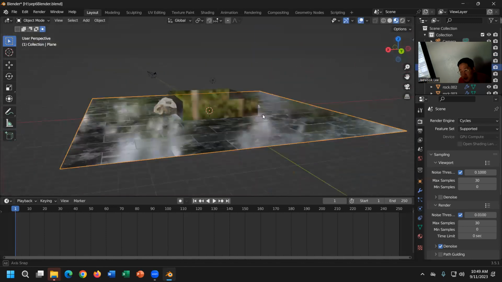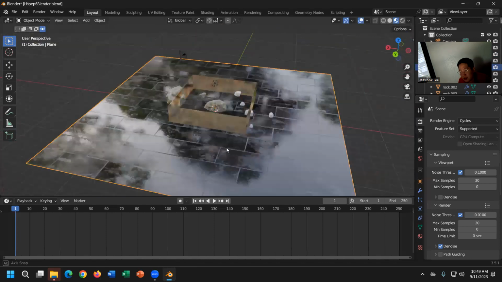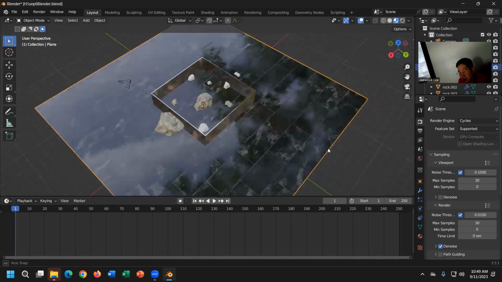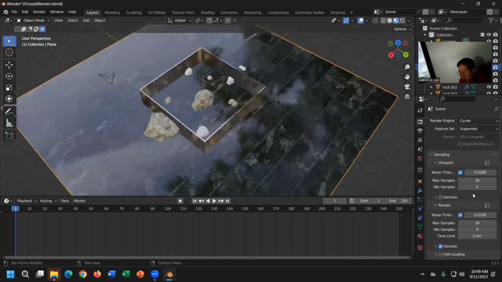First you select the floor. And on the bottom right there's something called particle properties. It's called particle properties, this one.